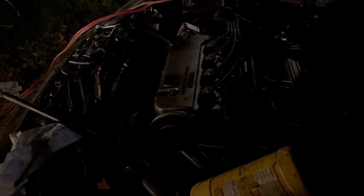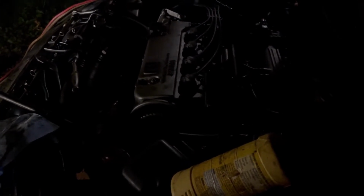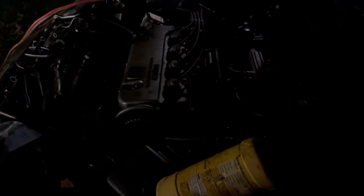Alright, you ready? Yeah. Oh, turn. I can't get the key to turn. Move the damn steering wheel. Turn the windshield wipers off. Turn them off. Don't do that.